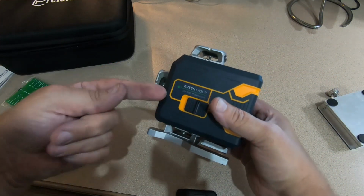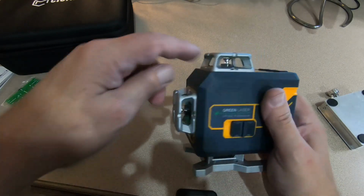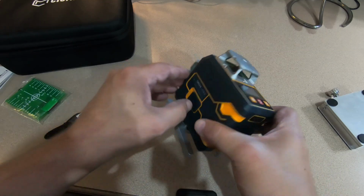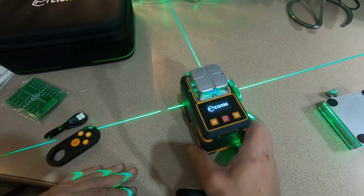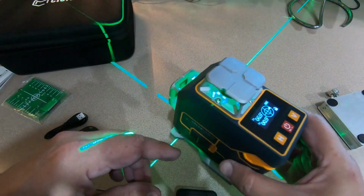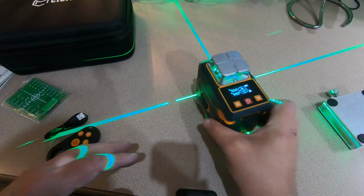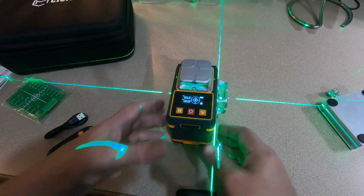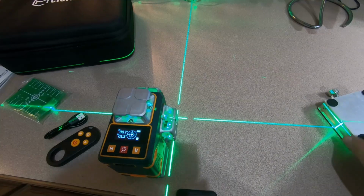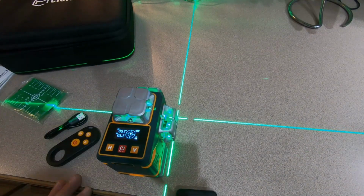Now, whenever this is in the off position, it also locks all the gimbals on the levels. So you can move it and nothing's going to be shaking around. When you turn it on or unlock it, now, I don't know if you can hear those or see them, but they now are free to move. And you can see how nice of a green line that paints on the surface.